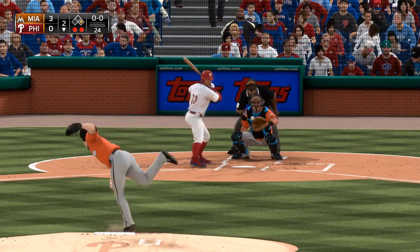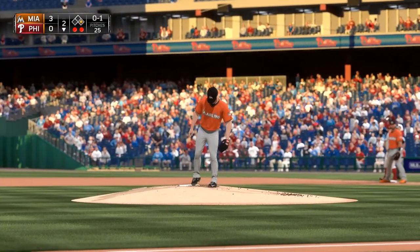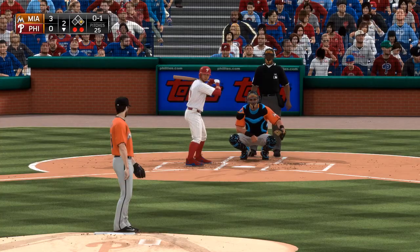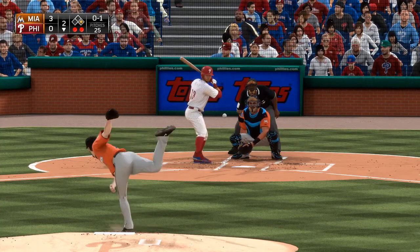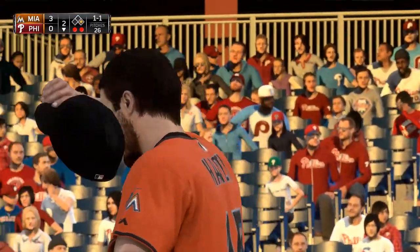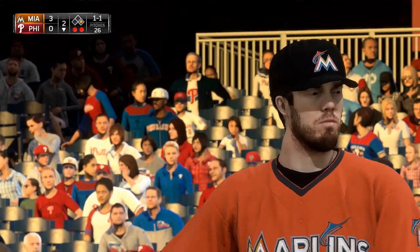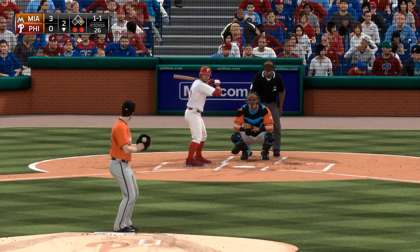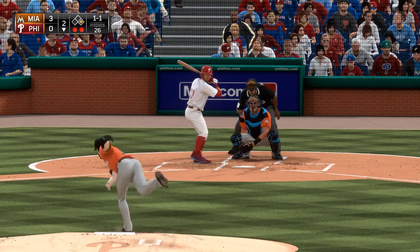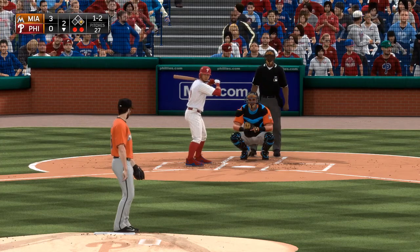Now the first pitch. Fastball in there for a called strike. Pause, now the pitch. And that misses 1-1. And the reason he's working away so much here is because he's got that big hole on the right side of the infield to worry about. You don't want to give this guy something where he can just roll over a ground ball and still get it into right field. Ready now on 1-1. There's a swing and a ball lifted to left, but back in the seats, out of play. It's 1-2.